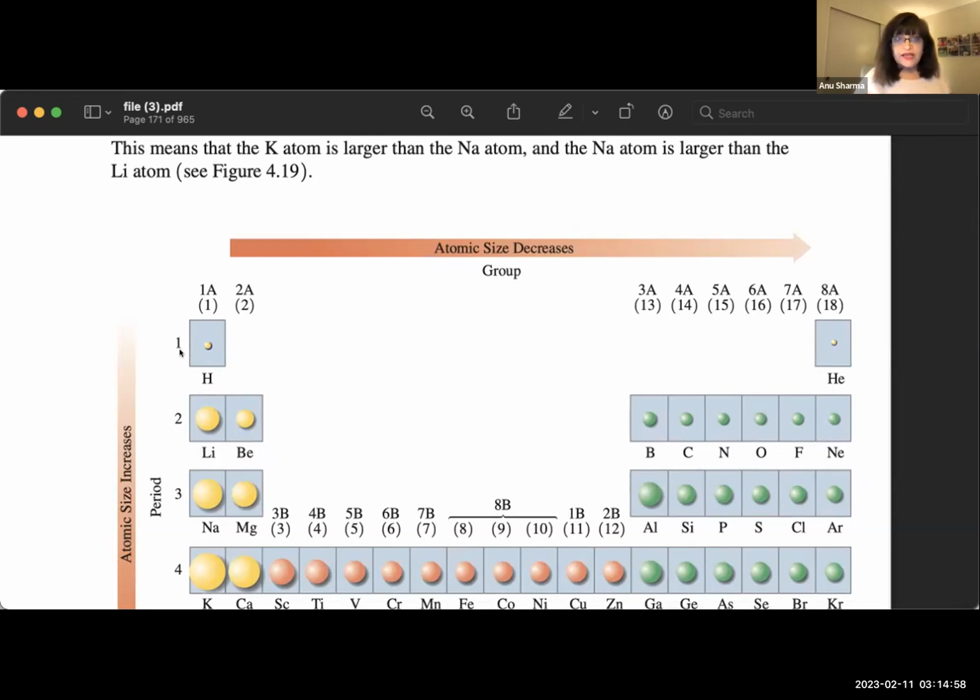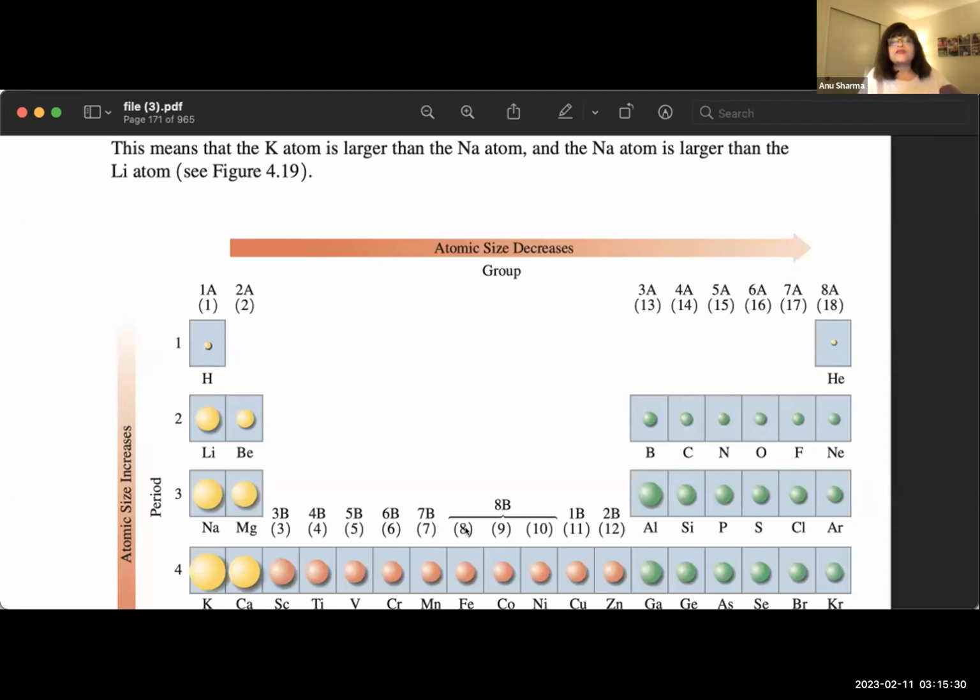As you increase the atomic number, you should ideally expect the atom's size to increase. But the size decreases as you go from left to right in the periodic table. And the reason for that is, in the end, these energy levels are just electron clouds. So these electron clouds spread out when they are further away from the nucleus. But if they are very close to the nucleus, they are more compact.